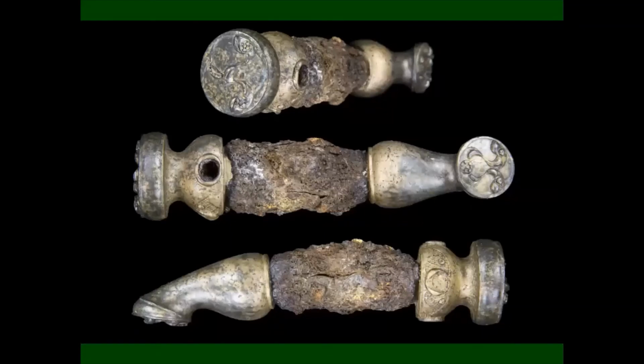So these are lynch pins that would have held the wheel on the chariot, and you can see they're made of iron with this wonderful sort of bronze coating that holds all of the decoration, this beautiful sort of Iron Age decoration. You can see this sort of Celtic-y, swirly, triskelly decoration here, what appears to be two birds' heads perhaps looking away from each other. It's fine dotted work here, and you can even see, which I find quite fascinating, given that it's a chariot and what would have pulled the chariot, this may be a likeness of a horse's hoof and leg on here.